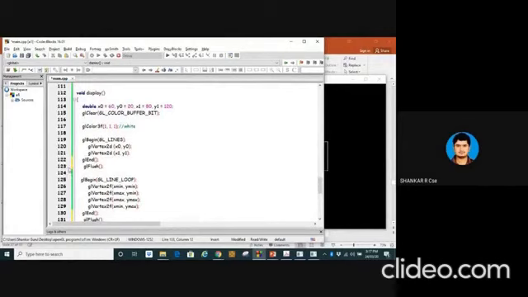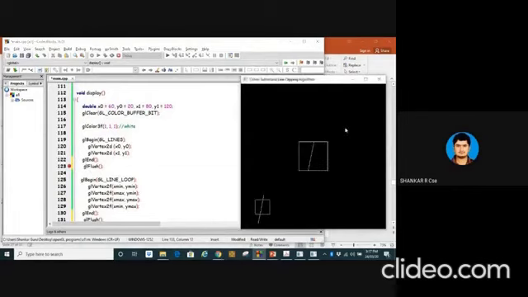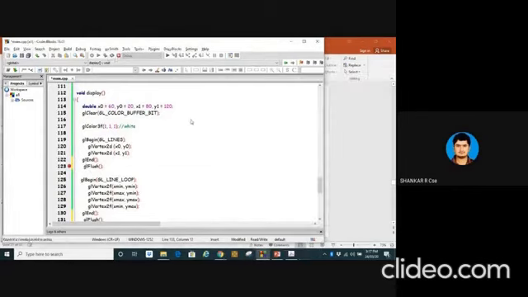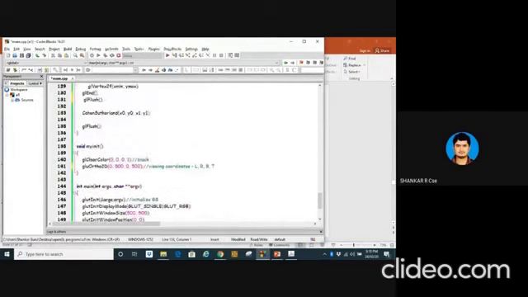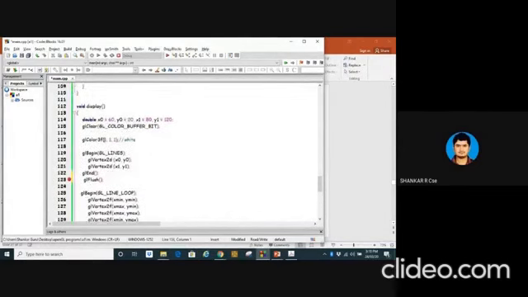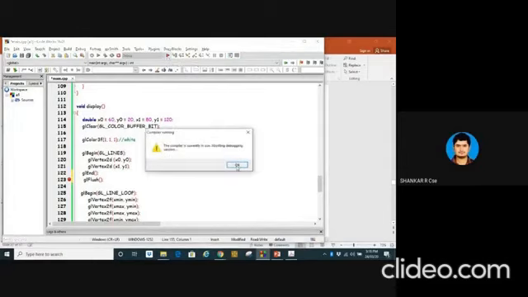First I'll show you this way. First I'll keep the breakpoint here, and let me close all this. All right, so the display function. I'll come to display. The breakpoint is here. So debug it.